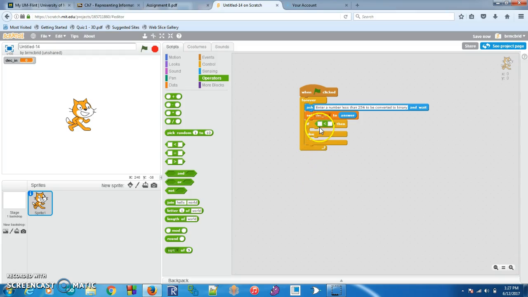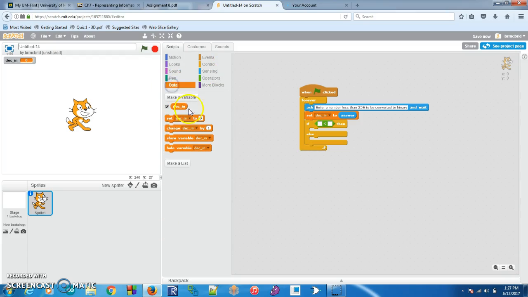On the left side I will have the variable decimal in, and on the right side of the relational operator I'll have the number 256. If the number is less than 256, then we can convert it into binary.